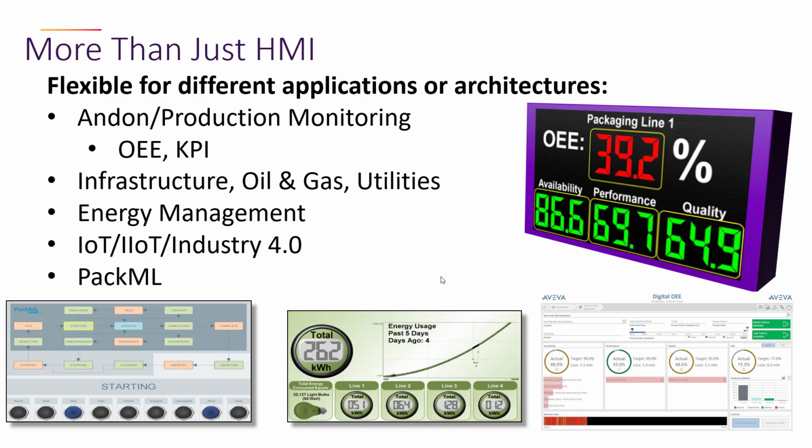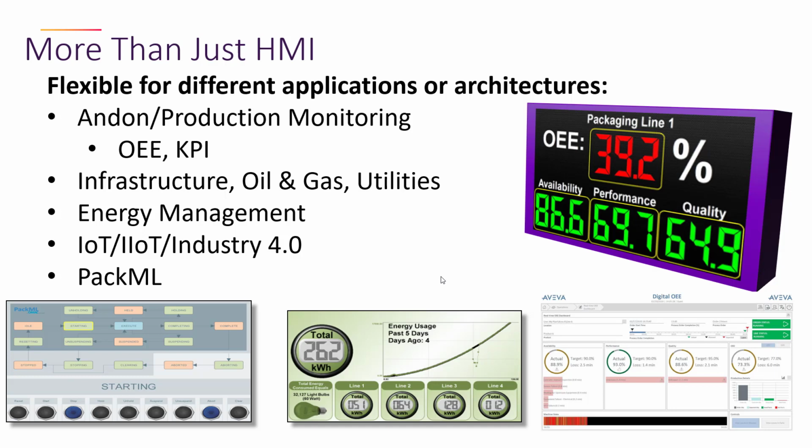It can be a local HMI, it can be a distributed HMI, it can be hosted in an in-facility plant server, in the cloud, or kind of all of the above. And it's, again, more than just an HMI. It can be used to set up for production monitoring, and on type applications where you have many of them up in the rafters showing information for whether it's OEE or your key performance indicators that make sense for your facility. Infrastructure, oil and gas, utilities, water, wastewater, energy management.